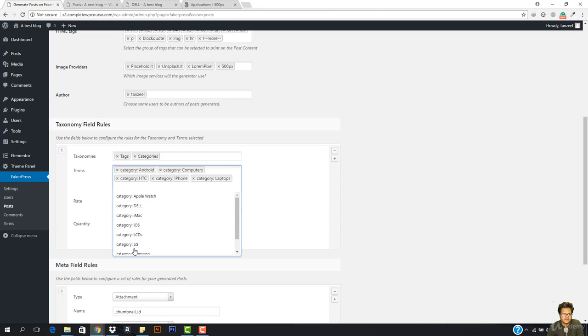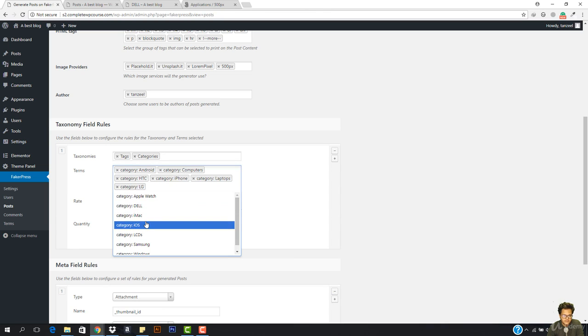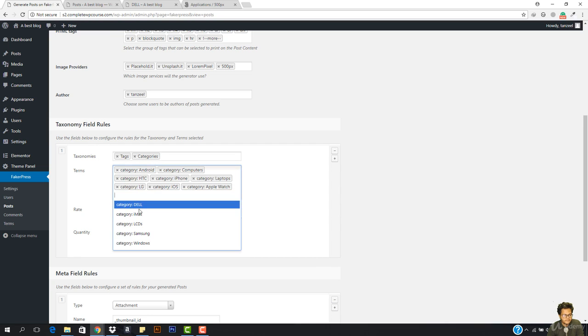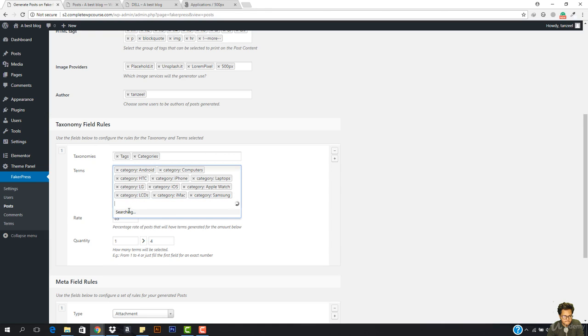So these categories will be automatically assigned, and so you'll see how this plugin is gonna work. Basically, you guys are gonna love it totally. Okay, I'm just gonna grab all the categories. Category Dell, and the last one is the category Windows.